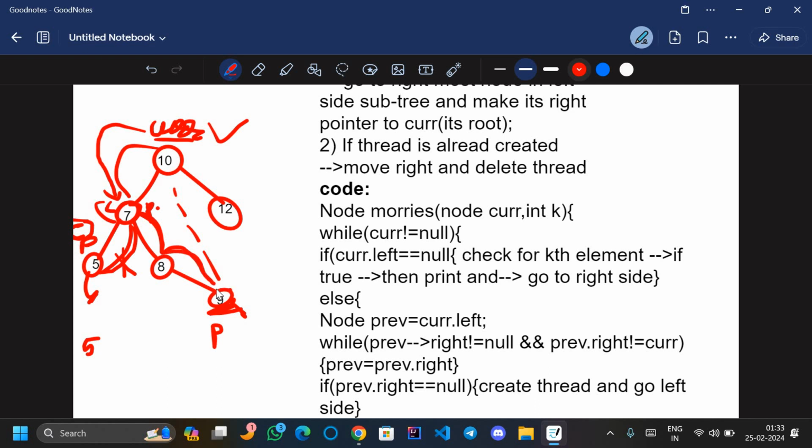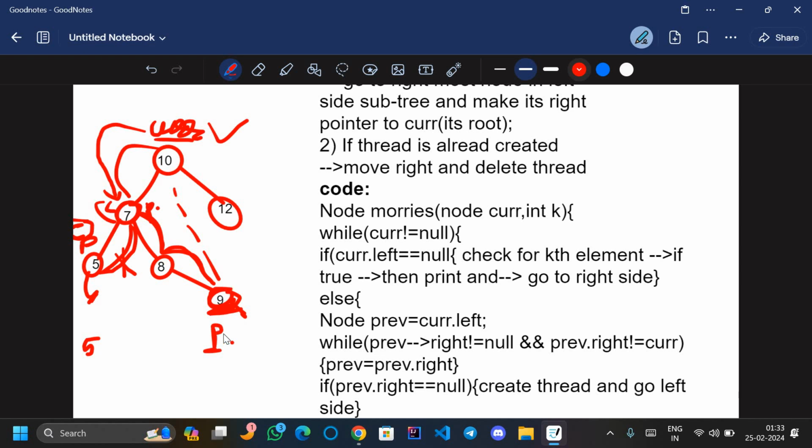After that, we are now here over the previous element. We are checking another condition: if previous.right is not equal to null, I handle that above condition.